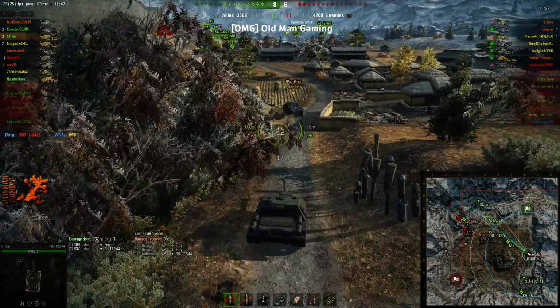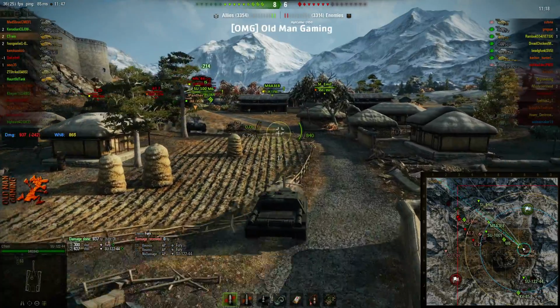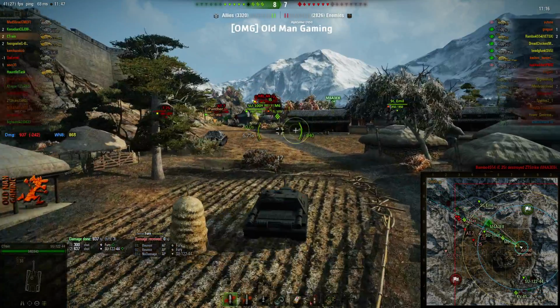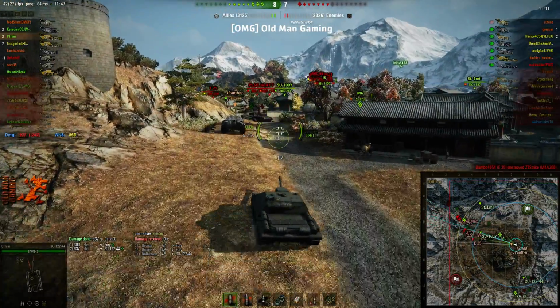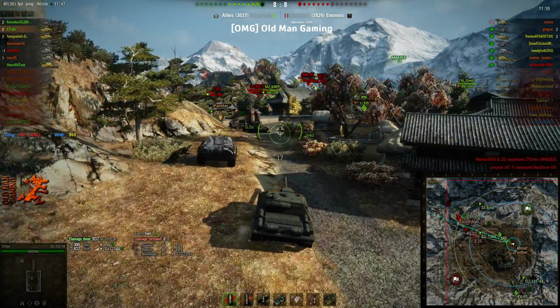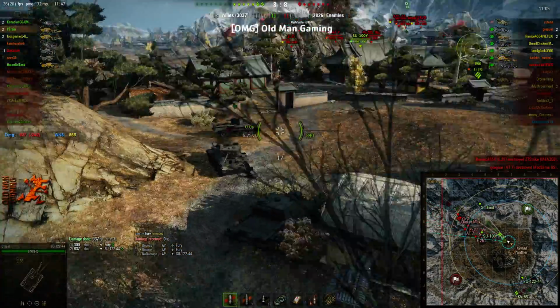So we decided that we would go and see what we could do over here. So again, I told Kenadian, let me go first. I can take the hits. So he's going to stop and let me go in first. We do want to be careful.